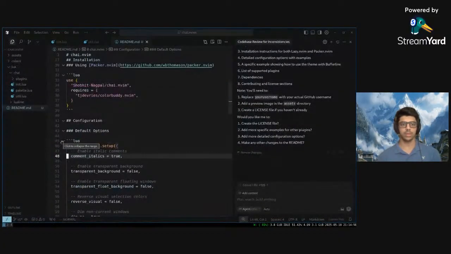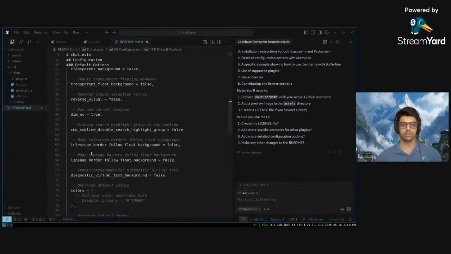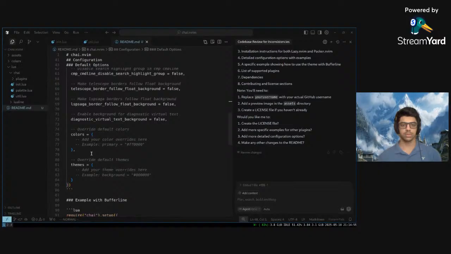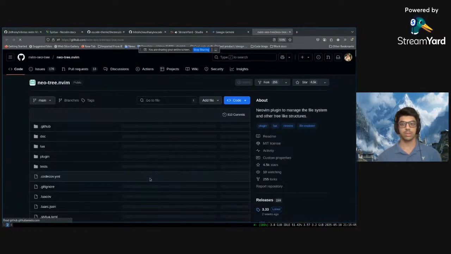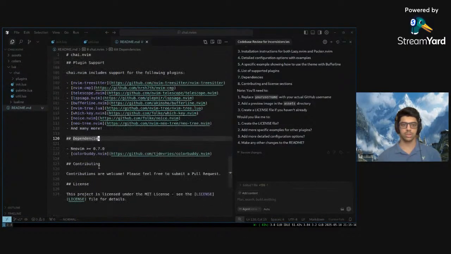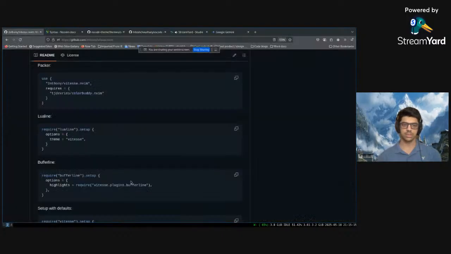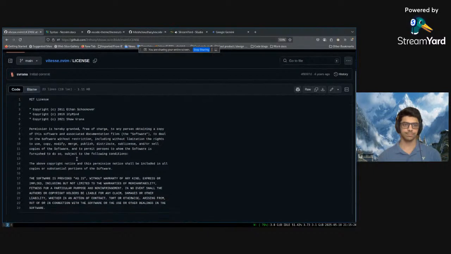Lualine के लिए भी कर लेते हैं. Using sample with buffer line, plugin support. Are all these the actual links? Because that would be insane अगर इसको पता है. Wow. Not bad, yeah. Not bad at all. ठीक है, done. Contributions are welcome. Sure. MIT license. Sure. Yeah.